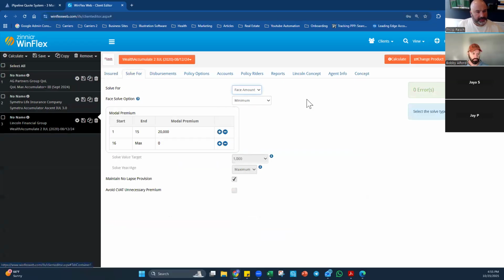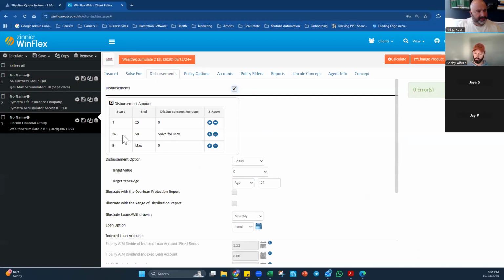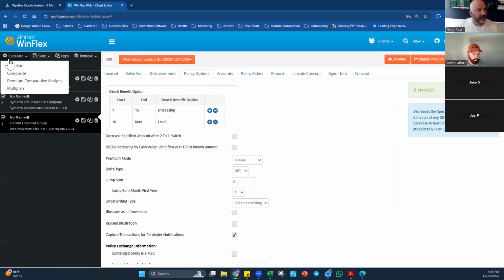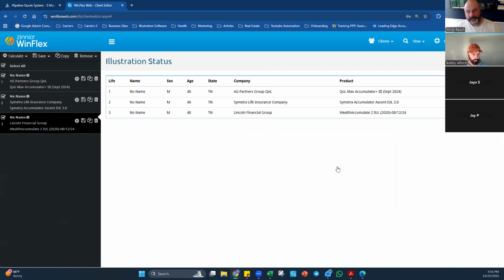Probably easier to illustrate them. So minimum 15 years, disbursements 20. This is the annoying part about them: they only have year for their disbursements, they don't put age. So it can be a pain in the keister. 1 to 15, level, all things kosher, select all, calculate.